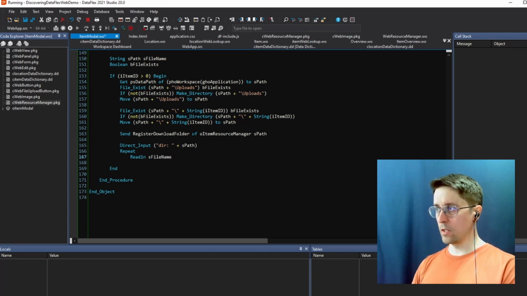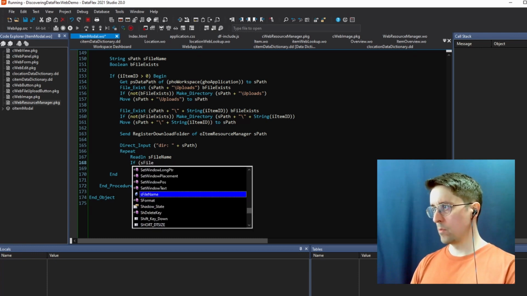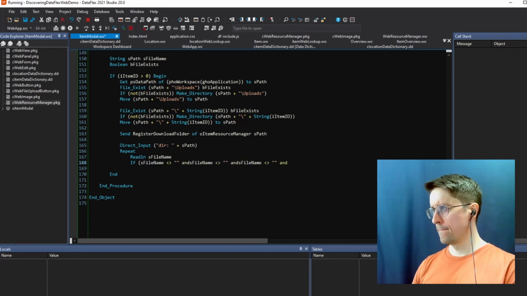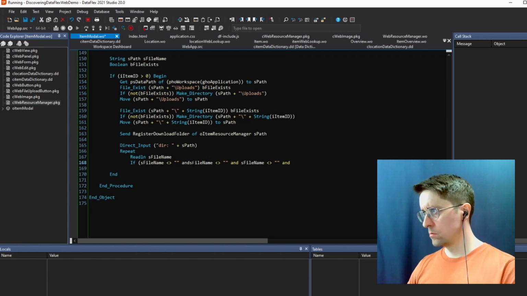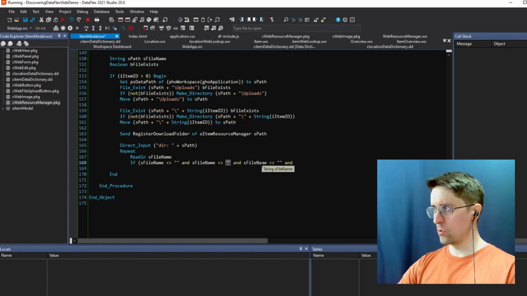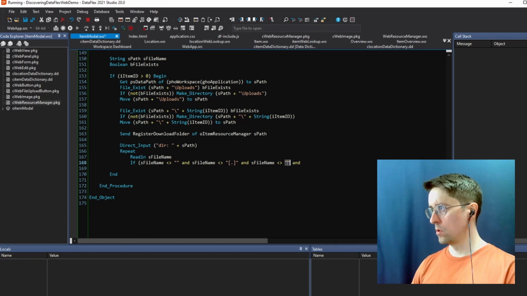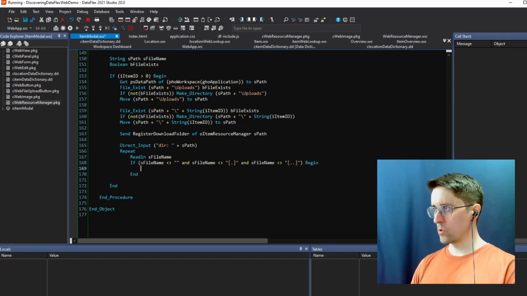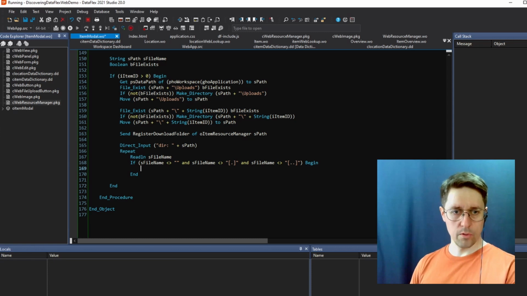So we read the first item we get into the file name, and as long as this is file name is not equals to blank and is not equals to dot or dot dot, because we don't care about those, we just want the actual files in this folder.